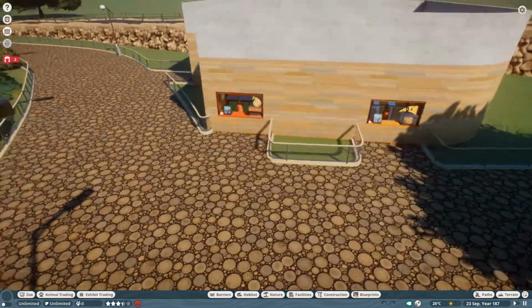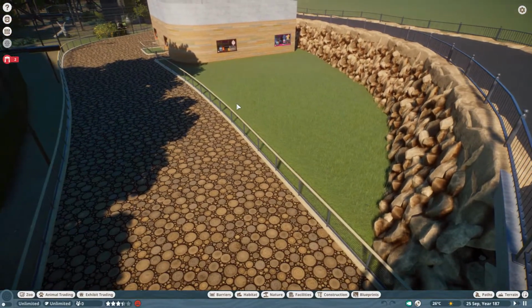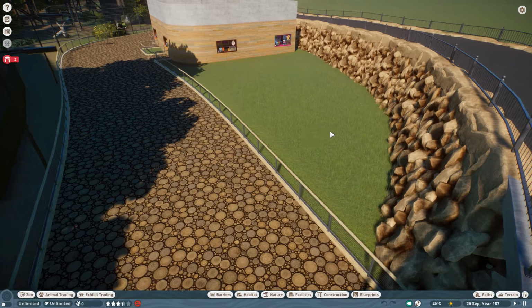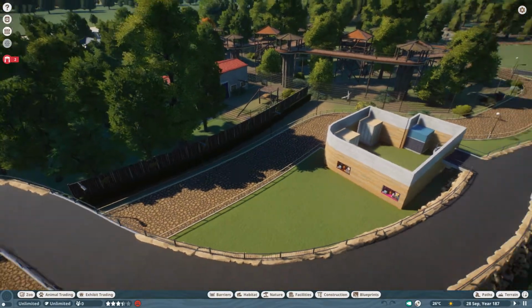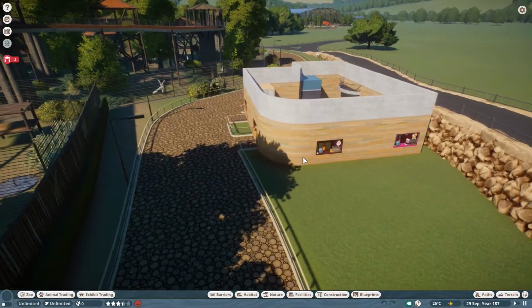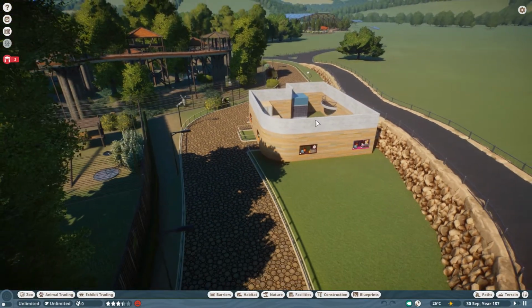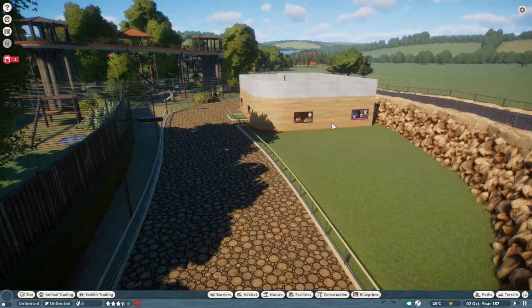So yeah, pretty simple stuff, to be honest, but I think it will look really nice. This will just be a small seating area out here. Yeah, I mean, this is exactly, I think, what zoos do in small areas like this. They tend to put little eatery areas in wherever they can, because obviously that's how they make most of their money, is from food and drink sales. So yeah, there we go. That's where I'm up to so far. I'm not going to waffle on too much. Let me just disappear for a bit, and I'll come back once I've done a bit more.